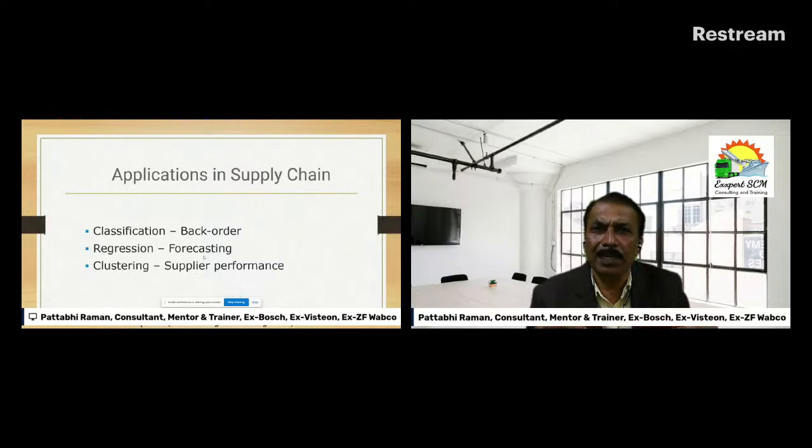Maybe we can even directly talk in terms of a shortage. Why does a material become a shortage? If you know the reasons based on past observations, the system gets trained, and when you feed the new data, it's able to tell the material will be in shortage and not available on a particular day. And based on that, any emergency action can be taken.